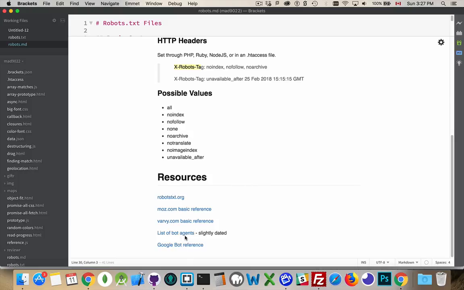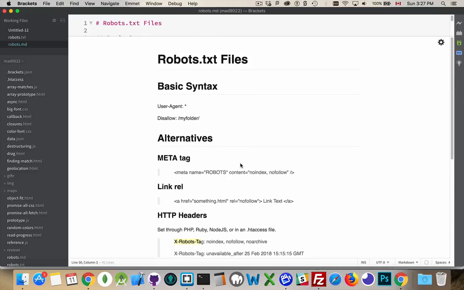And this list of bot agents, it's a little bit dated, but it gives you a good idea of what kind of bots are out there that could be looking at your content. All right, so one last thing to comment. Best practice, when you're saying disallow, don't put file names in here, put folder names. And then on the server you can disallow browsing. So in your htaccess file you can say that you do not want the contents of your folders to be listed. They have to provide an actual file name. That's a better way of protecting things.